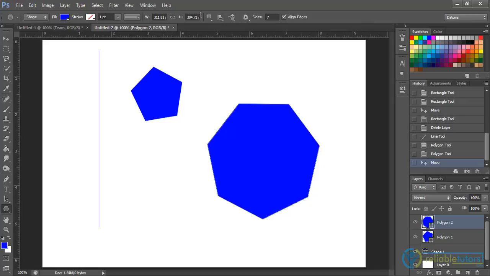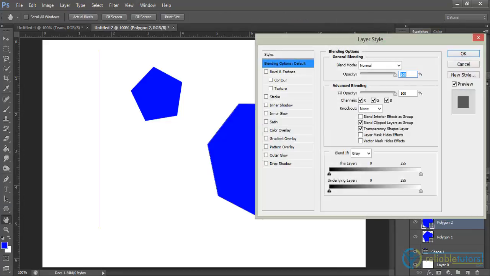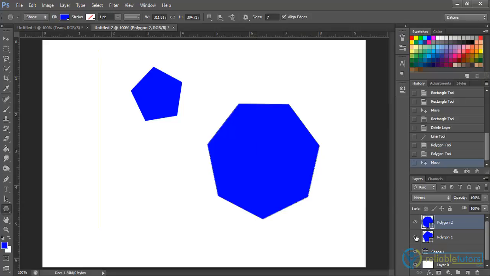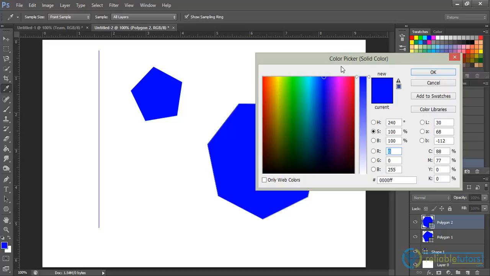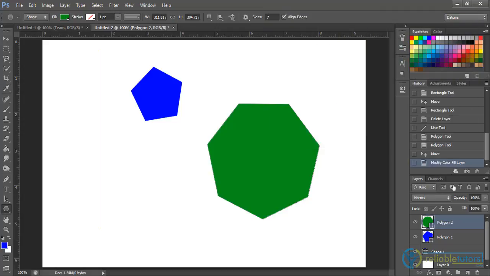Now the other values here remain the same as the things we've done in our previous video, and you can also decide to change the blend mode or blend options, just like we saw in some videos back. Do 1 or 2 tweakings, and you can decide to change the color by double clicking on the icon here. It gives you a color picker, and you can decide to change the color by sliding on the color that you wish to change. You can decide to as well make it opaque.